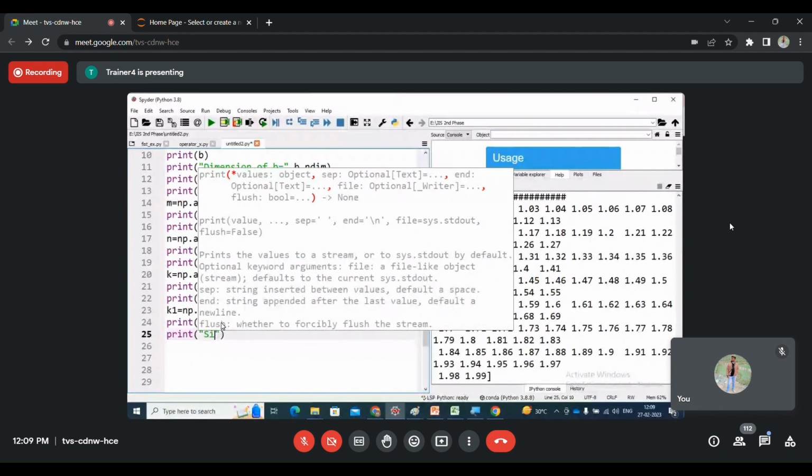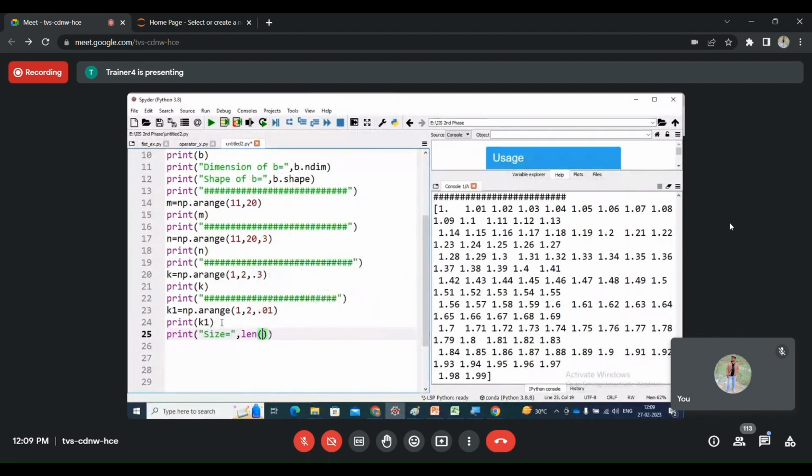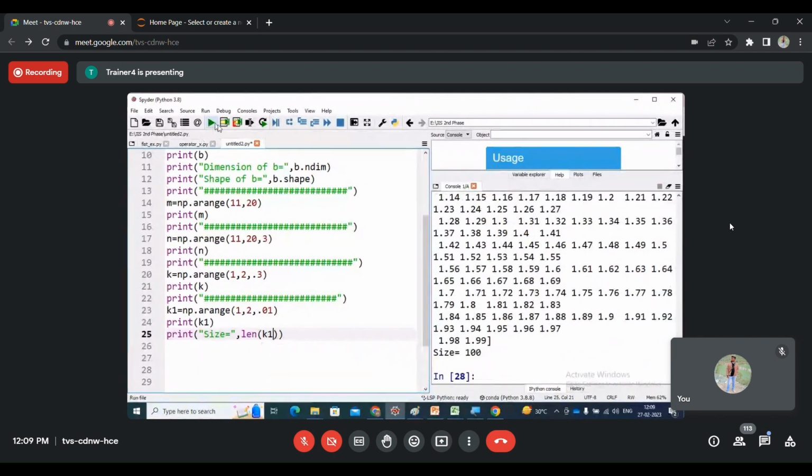There is a built-in function, the len function. Using the len function, we can calculate the number of elements available in the numpy array k1, 100 elements.